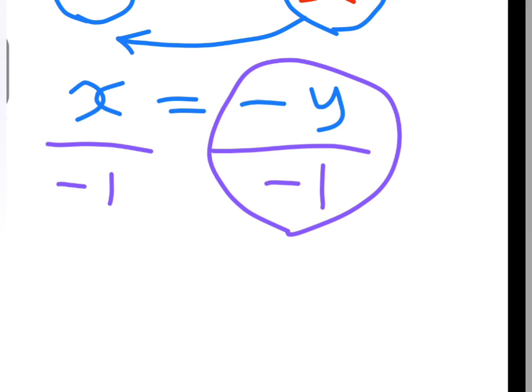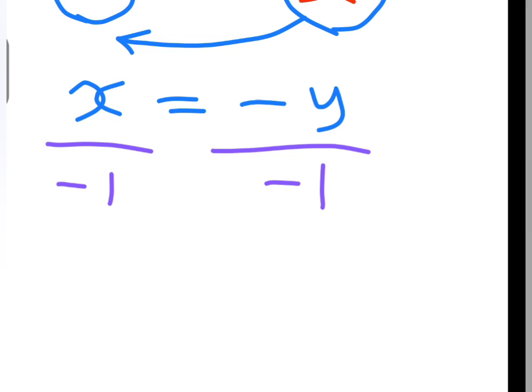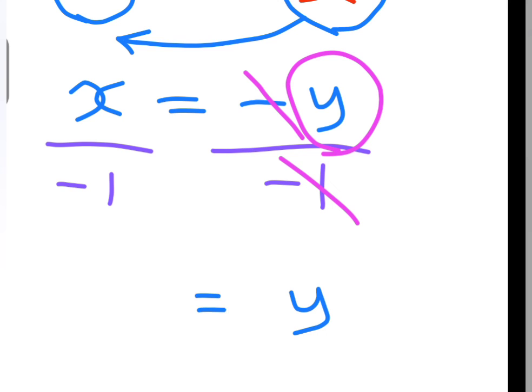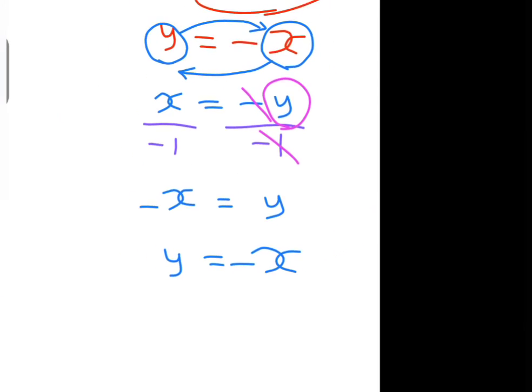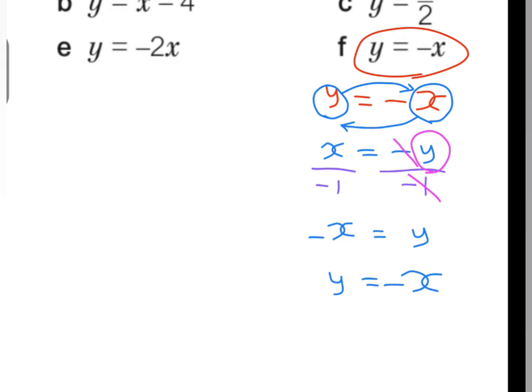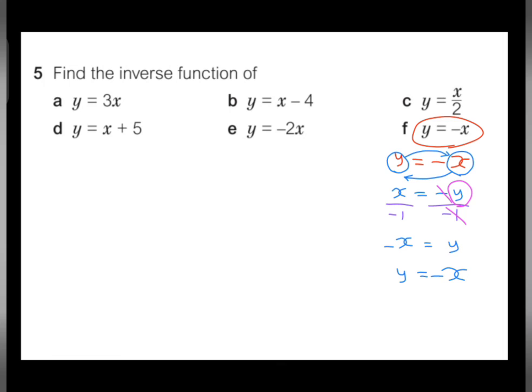Now, after dividing on negative 1, we simplify numbers together. So negative 1 goes with negative 1, we end up with y. So we write y here equals, and then x divided by negative 1 is negative x. Good job. So y equals negative x, we can write it both ways. It can be the same. Now, this is the inverse function of this function. And this is how you answer a question like this.